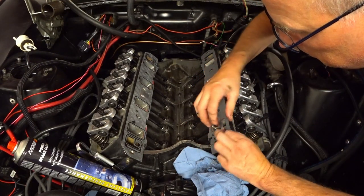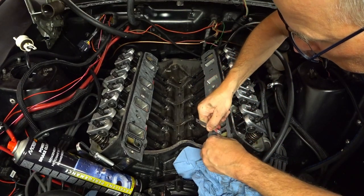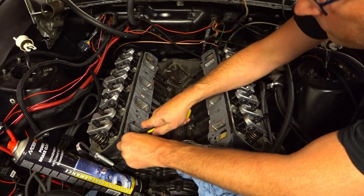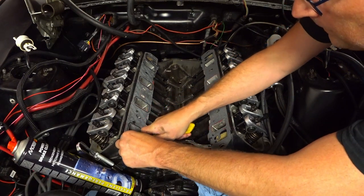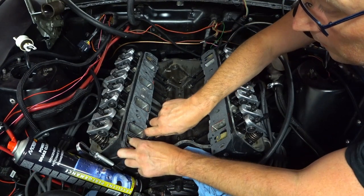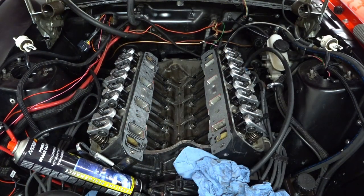Here's a small modification you might need to cut away.